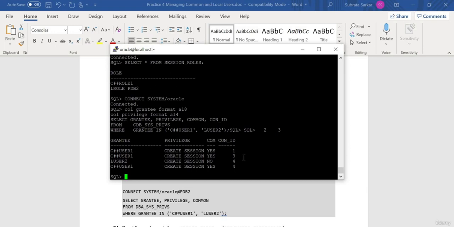So con ID 1, it's granted commonly to C##USER1. For con ID 4 also, it was granted to C##USER1. In con ID 4, L_USER2's CREATE SESSION privilege was granted locally, and con ID 3 for C##USER1, that was part of the commonly granted privilege.